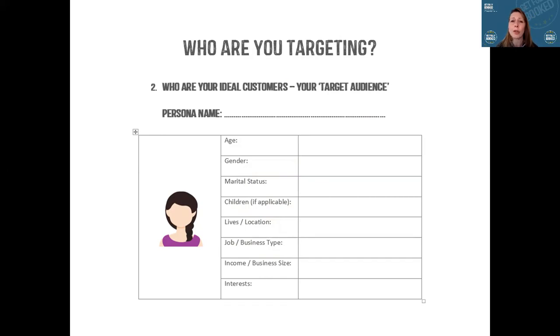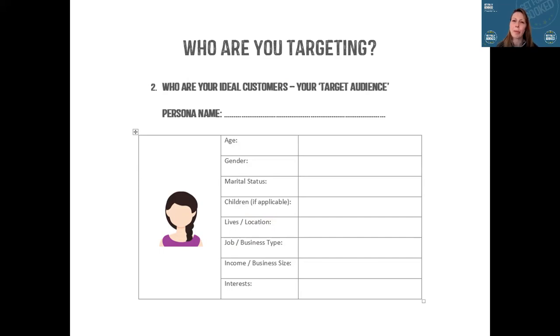Maybe they're dog walkers, or just walkers, or they're cyclists. Maybe you have a specific interest that draws them to your business. So if you were a dog-friendly accommodation or a pub that was dog-friendly, you may have that in the persona, so that will help you when you're doing targeting on social media. And particularly if you do advertising with social media, you will be able to use that as some of the criteria when you're trying to target them.